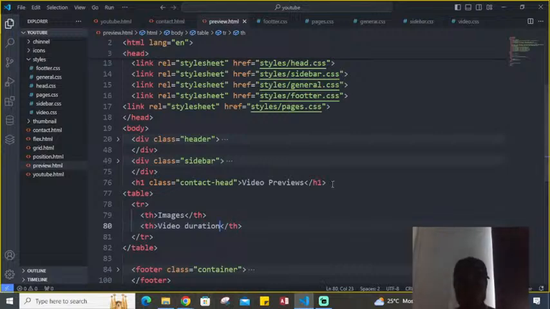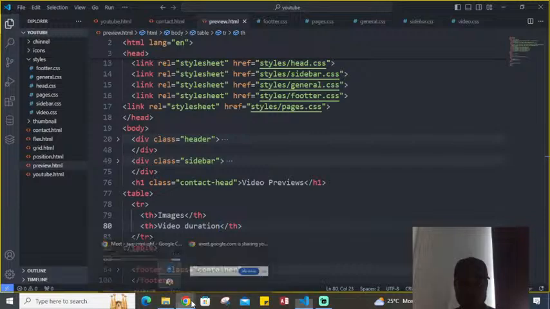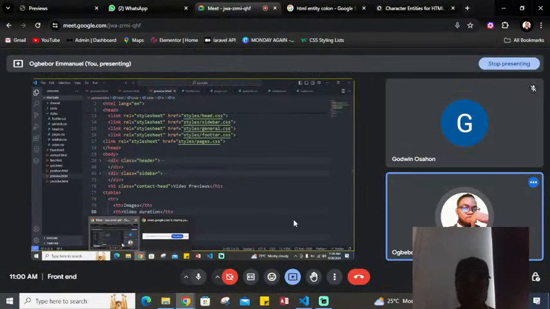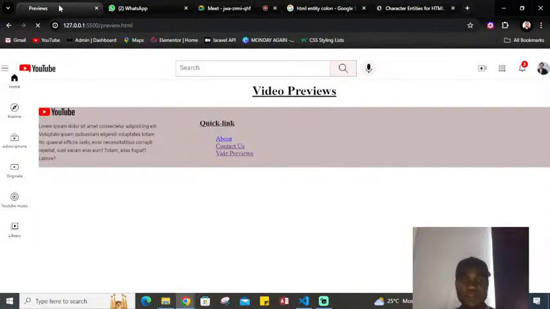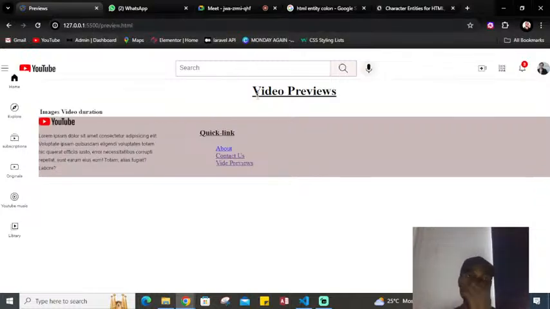So if you see what I'm doing here right now, I should be having a table. There's a table here, but the reason why you are not appreciating the beauty of the table is because the cells are close together.